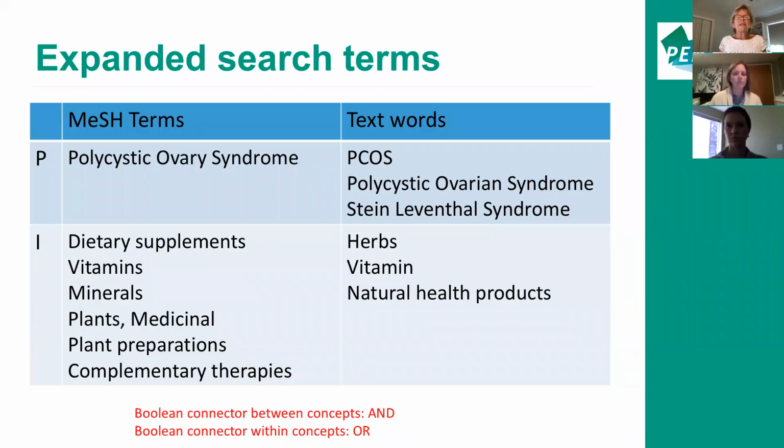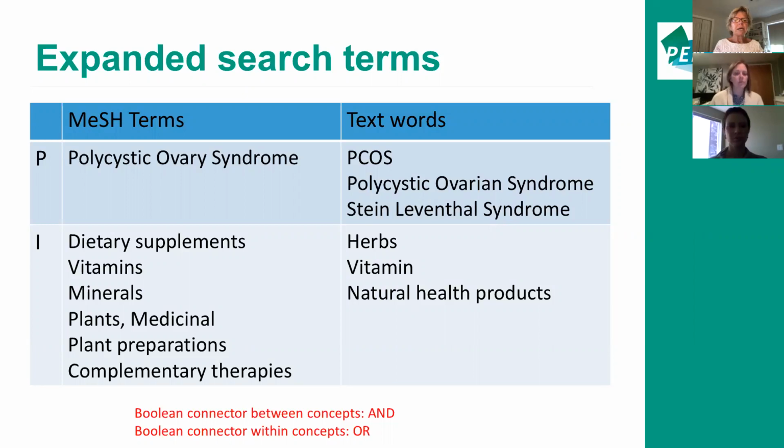So we start to then expand the search terms, so adding more MeSH terms as we find them, and text words that come up. And the text words, PCOS, it might be listed as that. I've got ovarian syndrome, Stein-Leventhal syndrome. Those were text words that weren't identified as MeSH terms. I caution you a little bit about using too many combinations together.